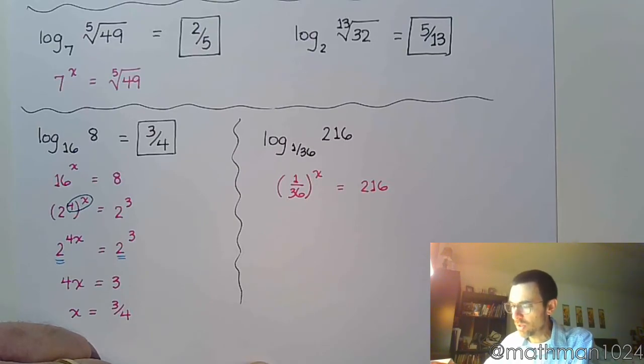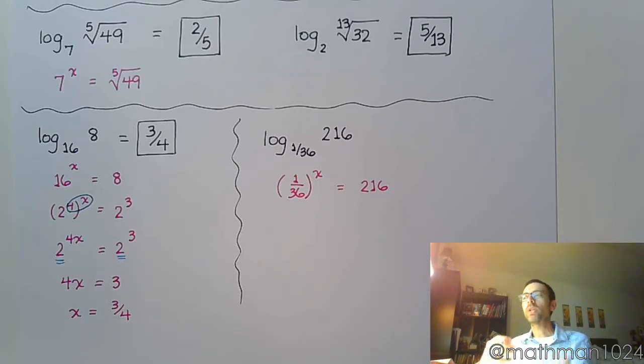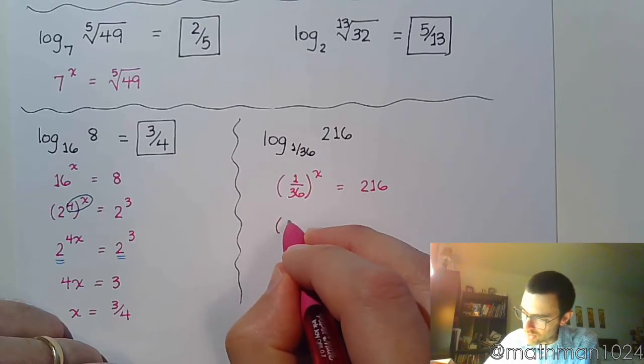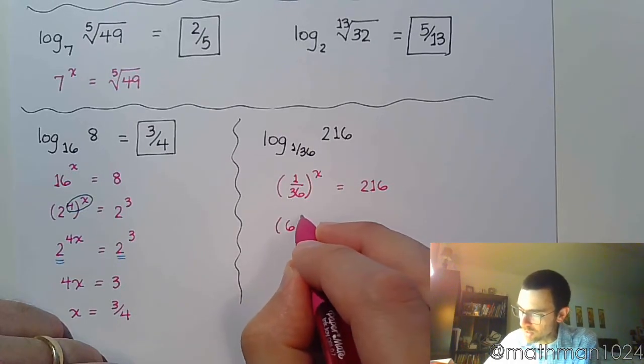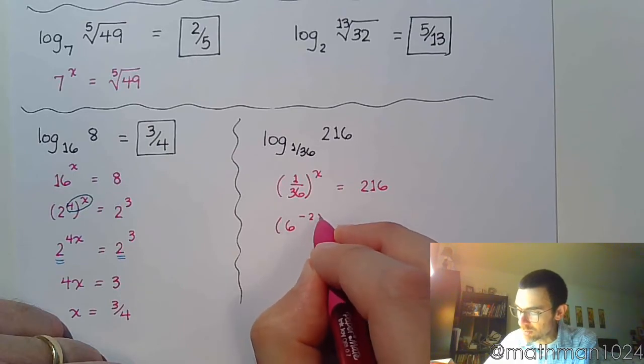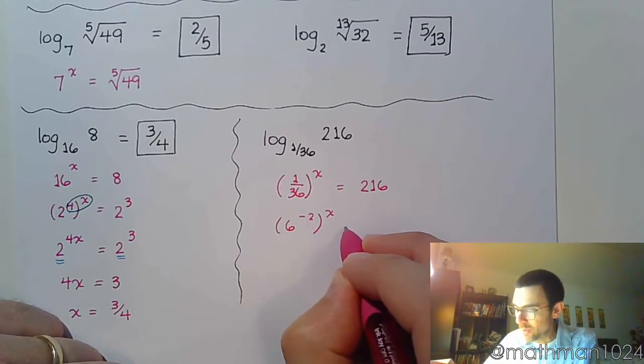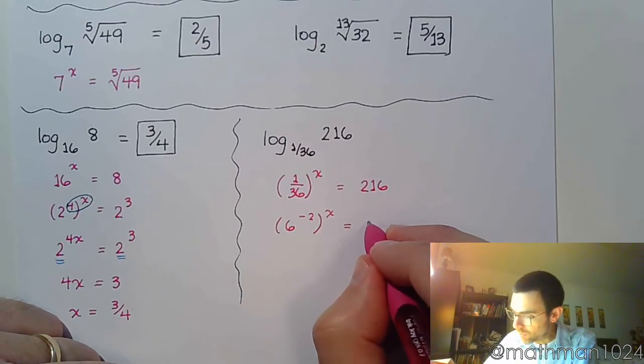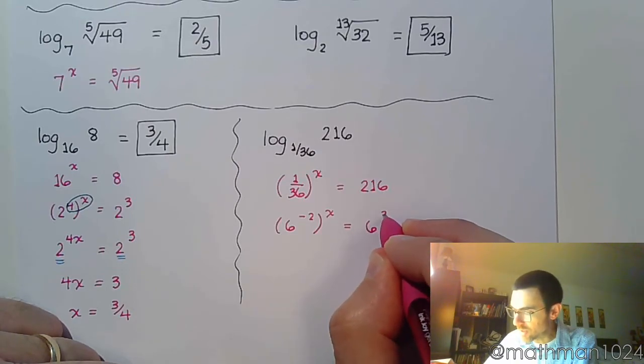All right, so what's the common base? Well, the common base is 6. You look at 36 and you see what its components are. It's 6 squared. And if you look at 6 to the 3rd, you see that that is equal to 216. So I can rewrite this not as 6 squared, but as 6 to the negative 2nd power. Remember, going into the denominator is going to give you a negative power. 216, we know from our power sheet, is 6 to the 3rd.